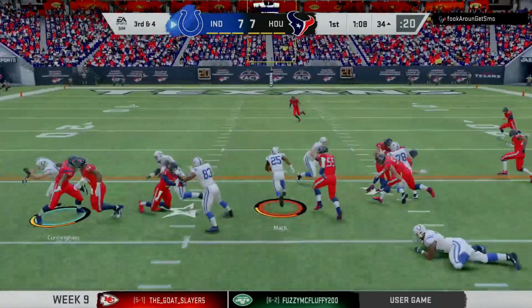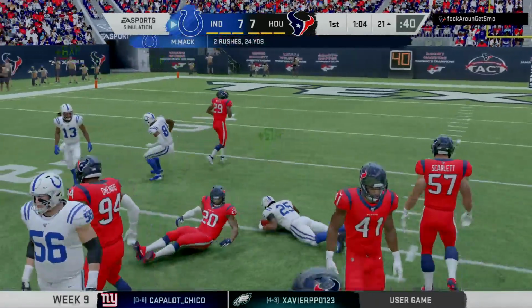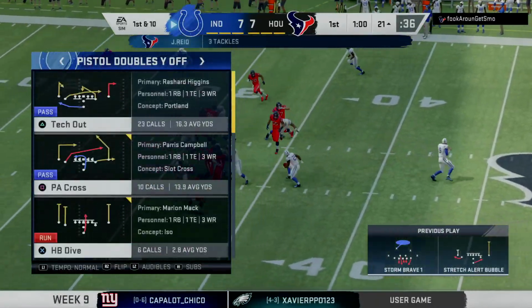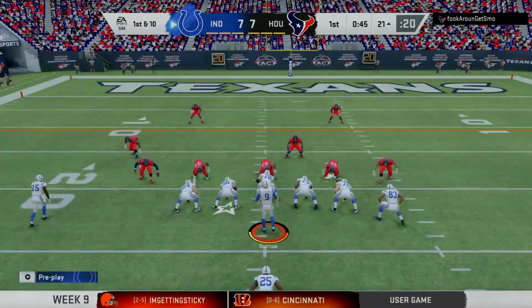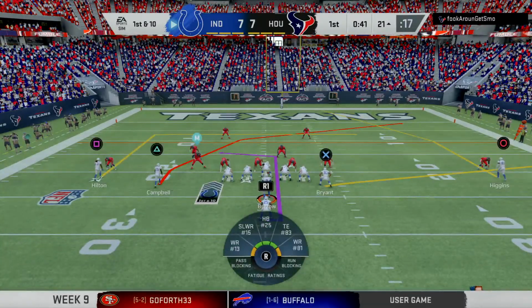On 3rd down, a run by Mack. And he's got this down almost to the 20 before he's dropped. Give the Colts 13 yards and a 1st down. But they're getting ready to go to work now in prime real estate after that last run. Found his spot and picked up nice yardage, didn't he? And now he's got him knocking on the door of the red zone.